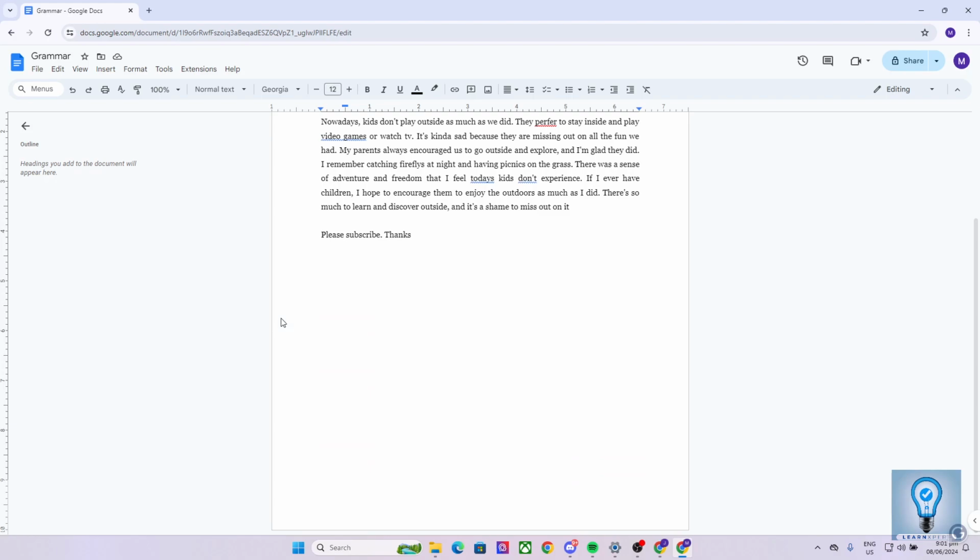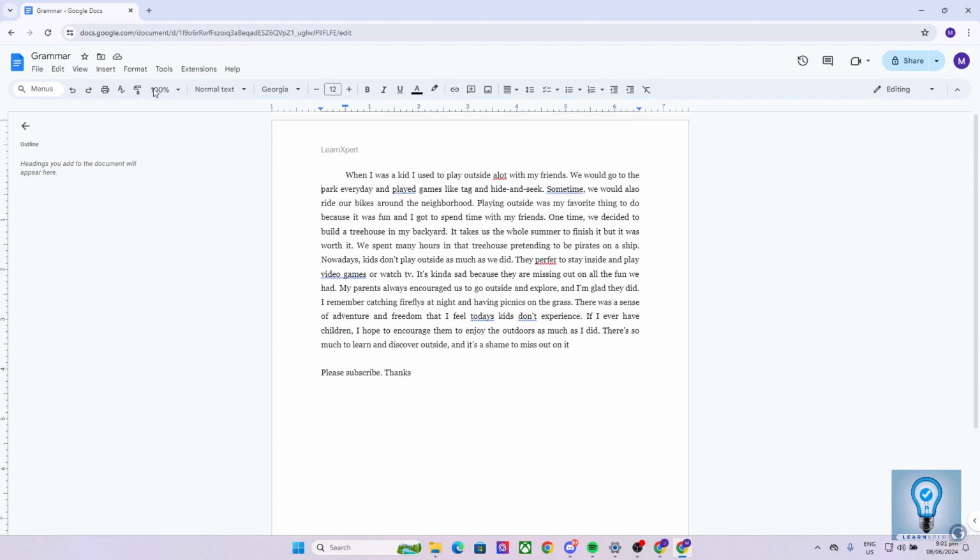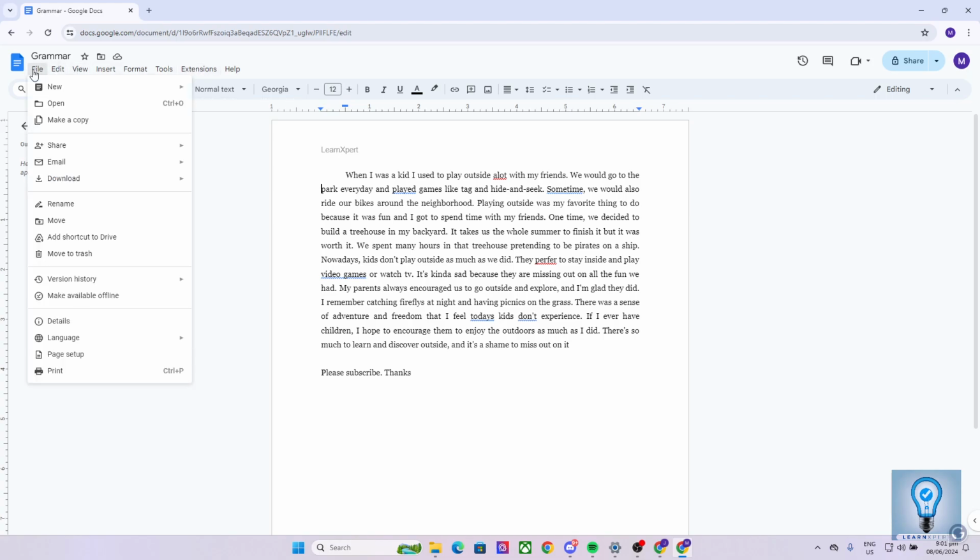In order for us to do that, we would like to focus on the upper panel of our screen. As you can see on the upper side, we have different options to choose from. We got bullets, we got the alignment option, and many more. Above the ribbon, we actually have different tabs right over here. We have a total of 8 tabs that we can use. However, for the sake of this video, I would like you to focus on the File tab. Click on the File tab once, and as you can see, it will give us a drop-down in which we can choose from different options.